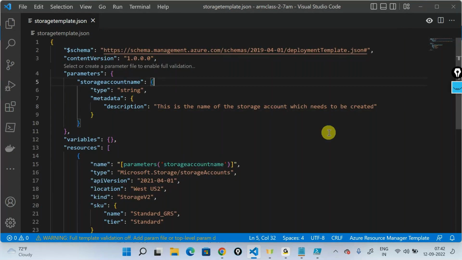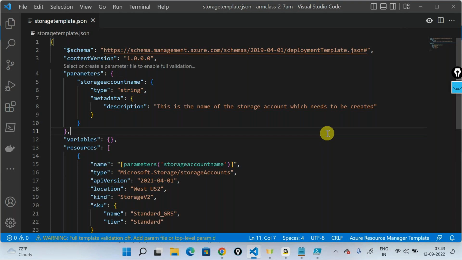Okay, let's look at one more example. Now you have parameterized something so that the client can simply declare some name and create it. Now the client is coming back to you and telling that, you know what, I'm giving this template to a lot of people. I want you to create a template in such a way that, as a client, I can declare whatever name I want, but I should only be able to create in a couple of locations, not everywhere. Let's say I want to create my storage account only in locations like East US 2, Central US and North Europe. These are the three locations that should be allowed. Apart from this, I don't want you to create a storage account anywhere else.